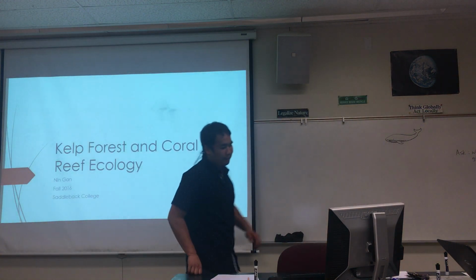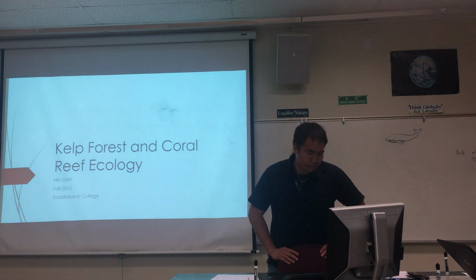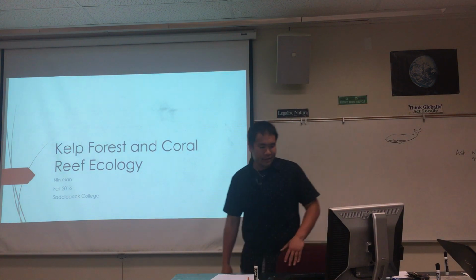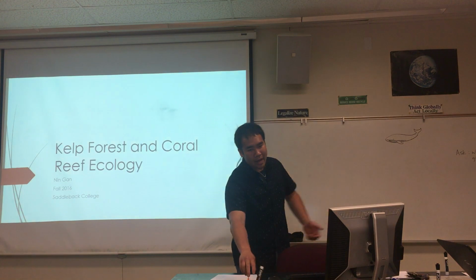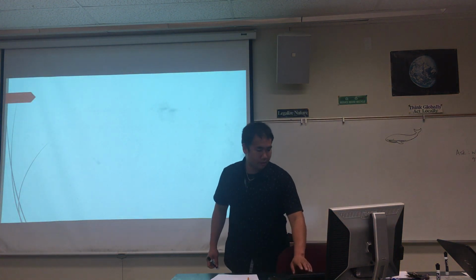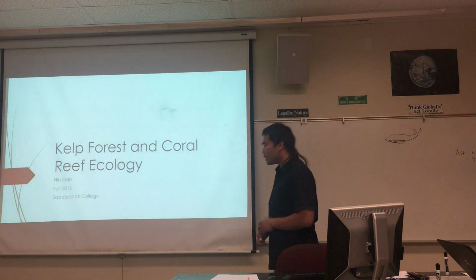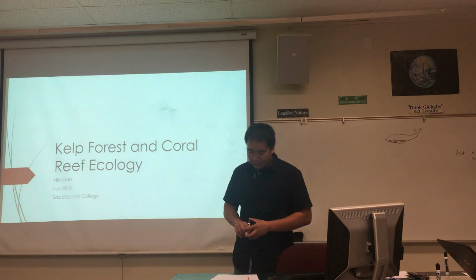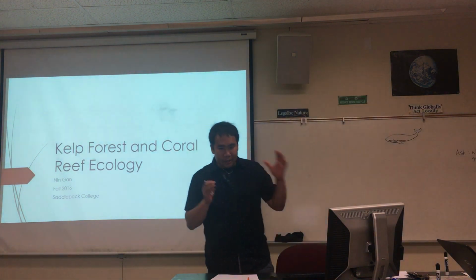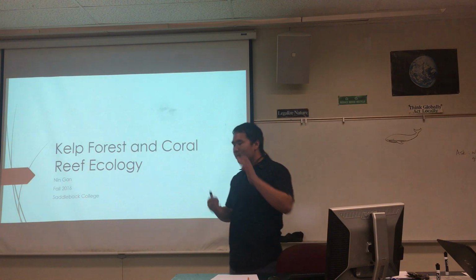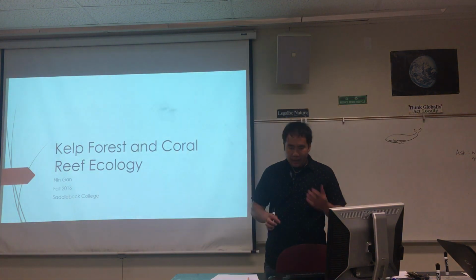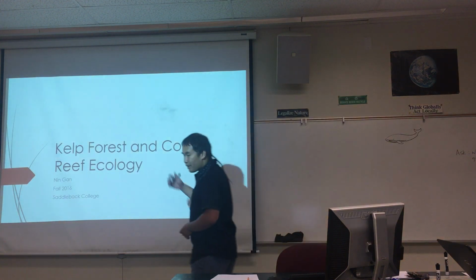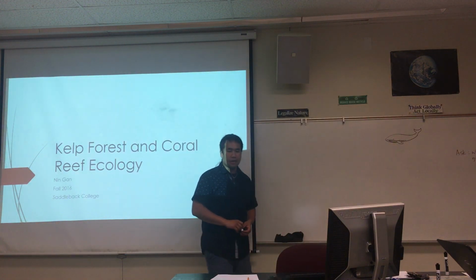Okay, so we're gonna talk about kelp forests finally, right? So the kelp forest ecosystem is basically what we have on the west coast of the United States. If you're going from the intertidal zone and you just keep going past the subtidal zone, you're just gonna hit the kelp forest, right? So the kelp forest ecosystem is what we have here on the west coast, right?